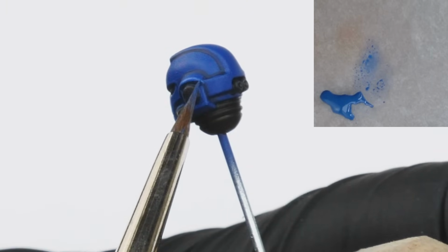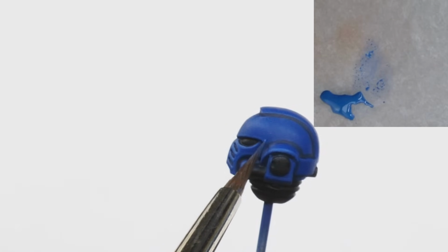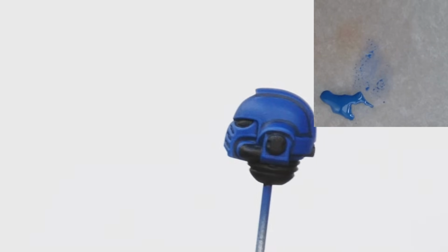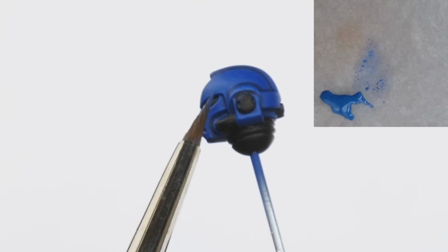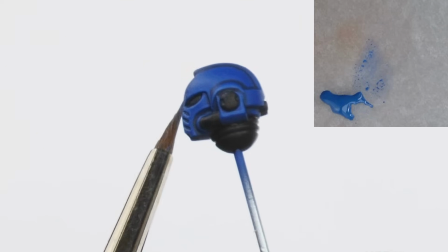I'm also not very particular on the size of brushes for edge highlighting, basically whatever will get the job done and has a good enough point. A larger brush will have a larger reservoir, however it can be less precise, so use whatever size you feel the most comfortable with.